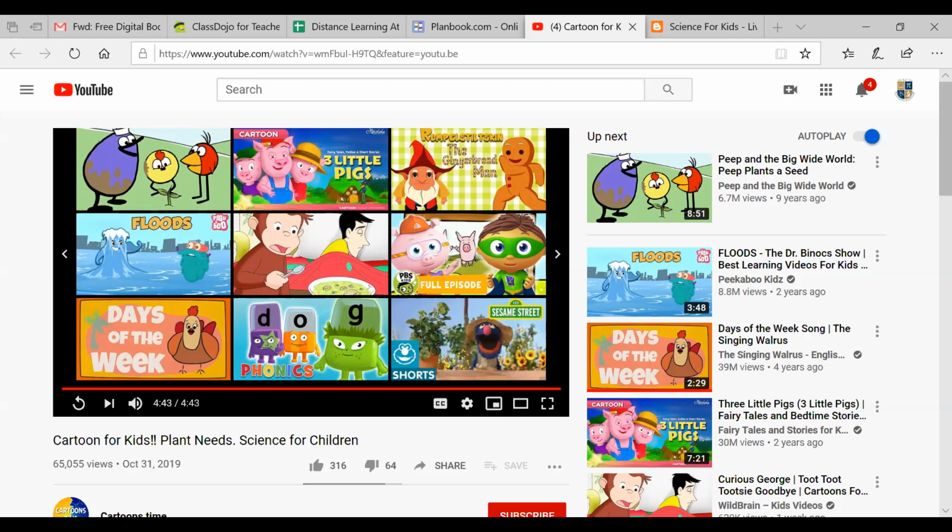Good, they need sunlight, they need water, they need air, and they need nutrients. Awesome. I heard everybody say those. So what do the roots do? Which things do the roots do?